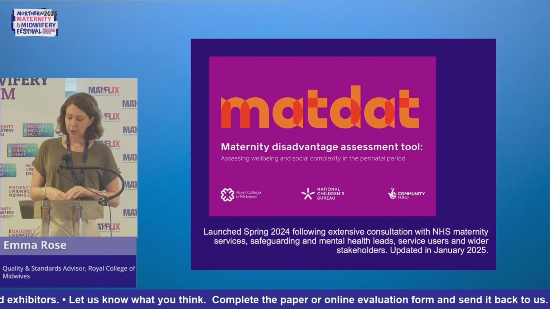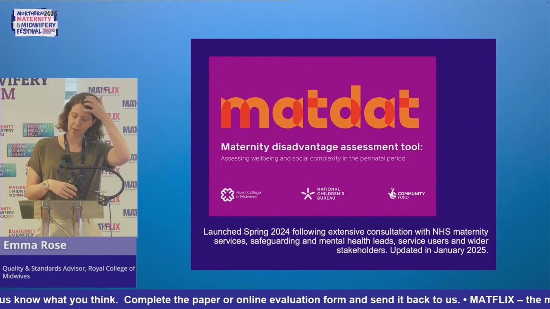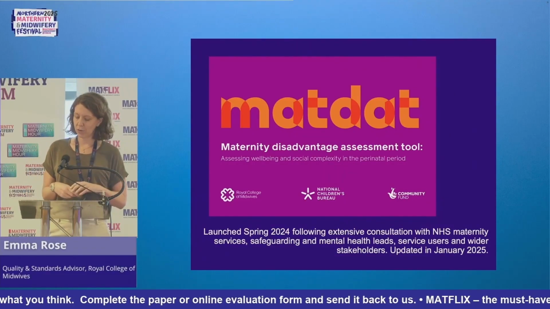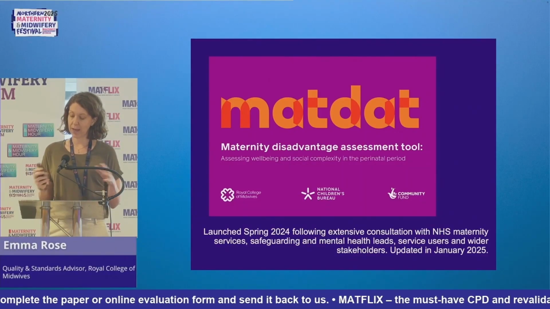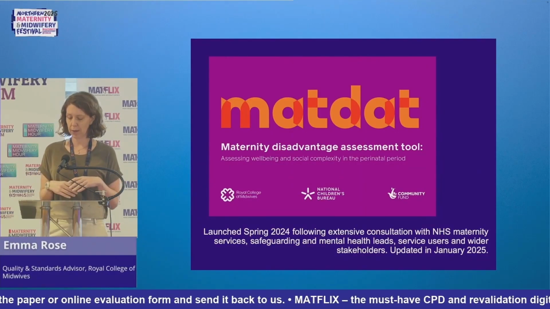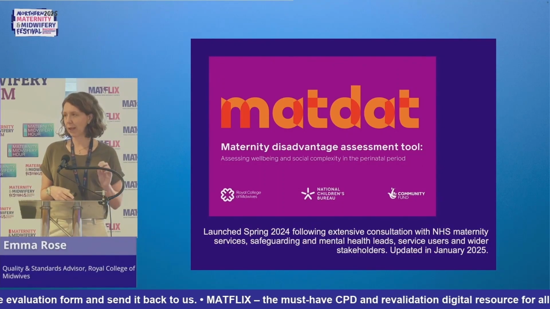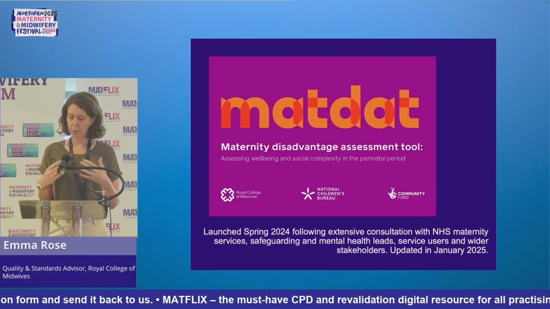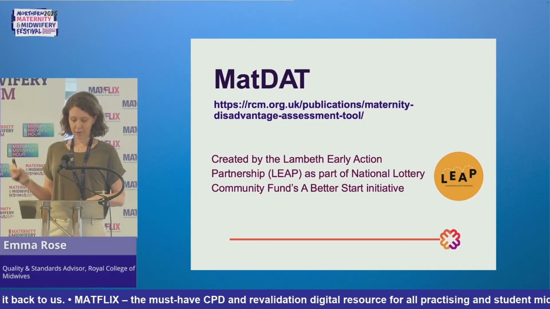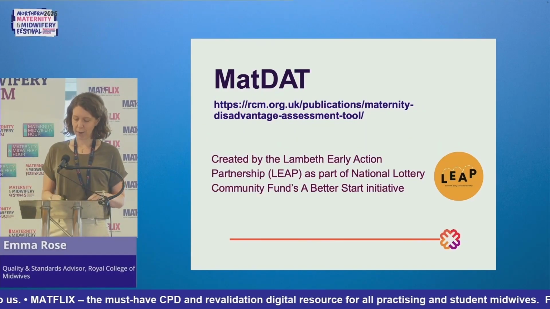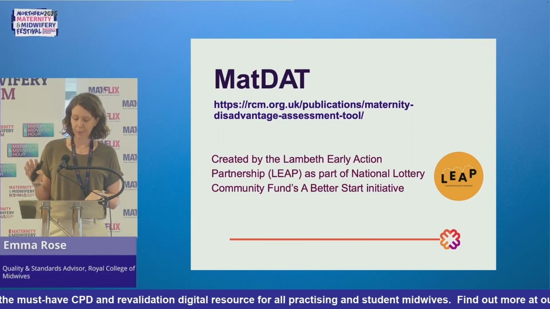So in spring 2024, after, I believe this is pre my time at the RCM, after a few years of work, we launched the MatDat, and this was following an extensive consultation with NHS maternity services, safeguarding and mental health leads, service users and wider stakeholders. And we did do a little update in January 2025 to bring in a bit more around parent-infant bonding as well. So that's the link for the tool, but as I said, I'll pass around the QR codes. Again, it is available on the RCM website, and it's available publicly.